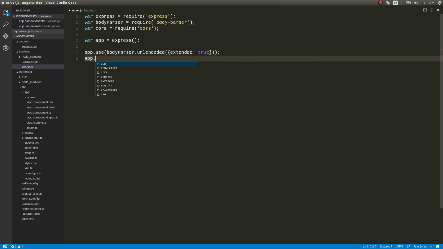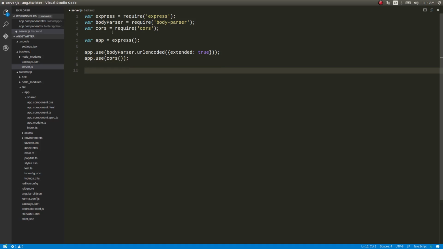It'll also use cors, right? Use cors, and the next thing we'll do is write REST endpoint routes. So before writing that, just make this listen on 3000.